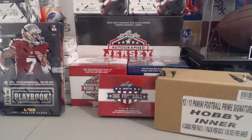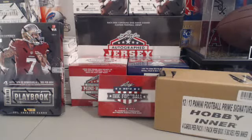Timeless Treasures is nice. There comes a lot of nice cards out of there. We got a Jared Allen auto out of it one time. But if you want, we can give you a refund for it. Just if you want, be patient for about 2 or 3 days, and we'll get it up probably. Yeah, we'll email you as soon as we know something. We'll let you guys know.